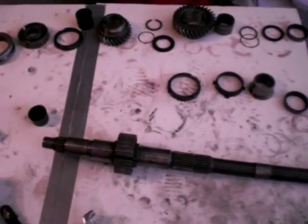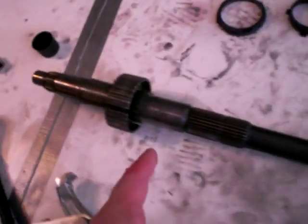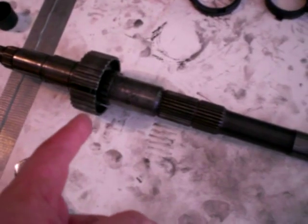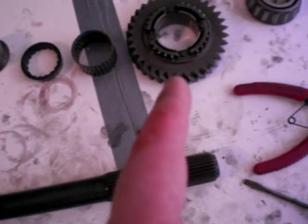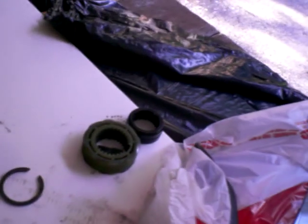Alright, so now I disassembled the input-output shaft. On this side, this was where third gear and second gear were, with all the synchros, and that stuff's all along there. And then this is the synchro hub, which is pressed onto the main shaft. And here's first gear. That's fifth gear. This hangs out of the box. It's a bearing. Needle bearings and everything associated. Oh, and this is a speedo gear. That plastic bit. That was hard to get off.